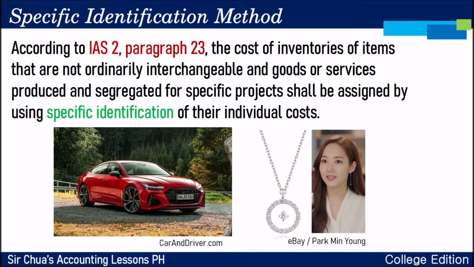Pwede nyo i-apply yung mga FIFO kung depende, parang pare-pareho yung produkto sana. But still, kasi kahit ang jewelry, kahit sabihin mong pare-pareho siyang necklace or pare-pareho siyang bracelet, may mga pagkakaiba pa rin yan. So, usually po talaga, pag high value yung items, you really use the specific identification method for that.